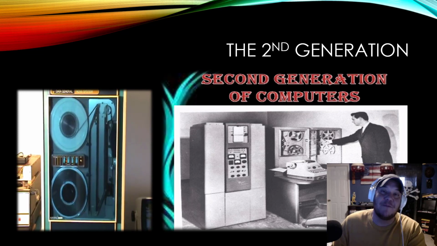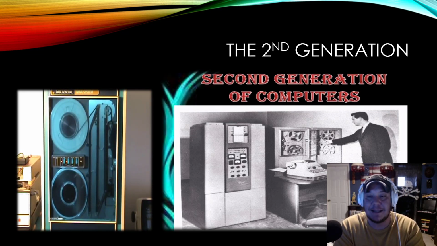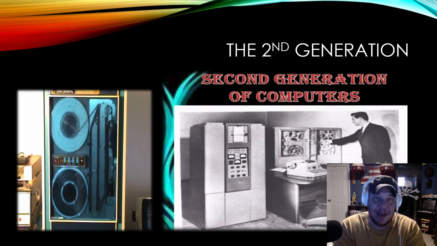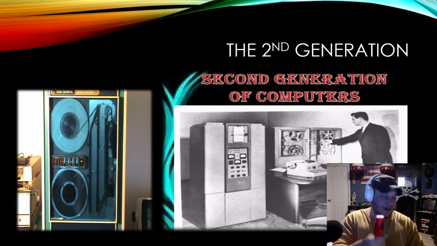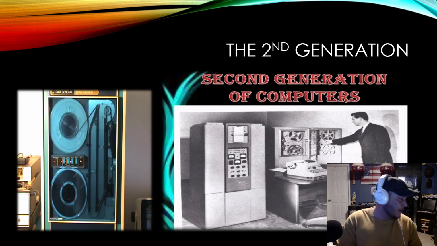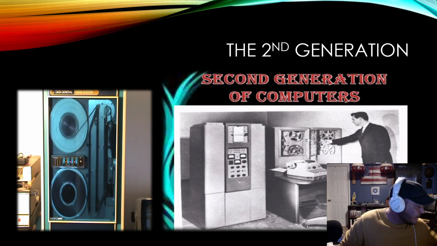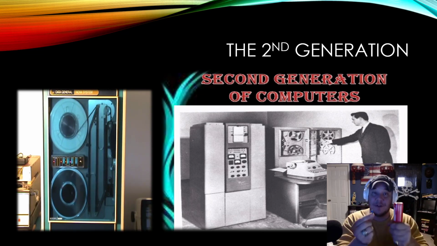Now, that's all the first generation. The second generation computers went from 1959 to 1965. They used transistors instead of the vacuum tube. So we went from something the size of my bottle here to something the size of the head of like a pin. Yeah. Our transistor started becoming that size. So you can see the difference.